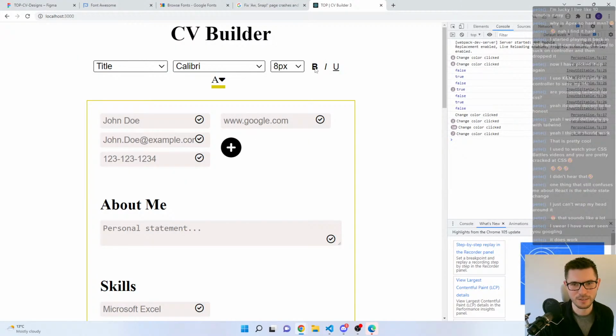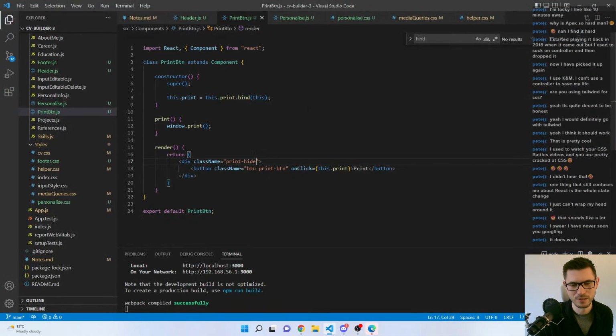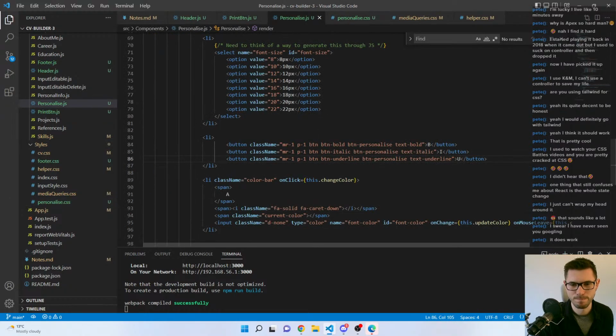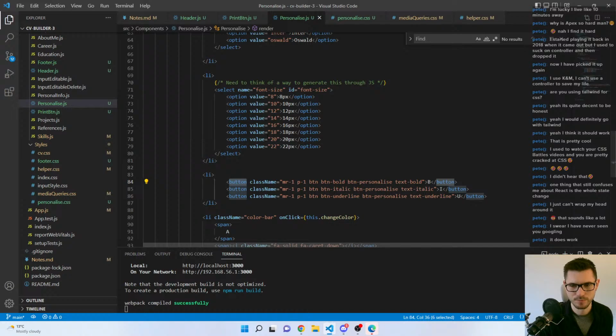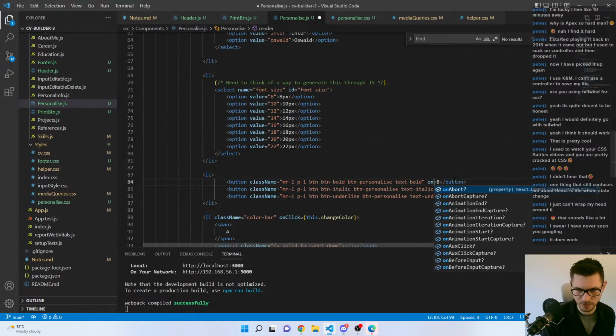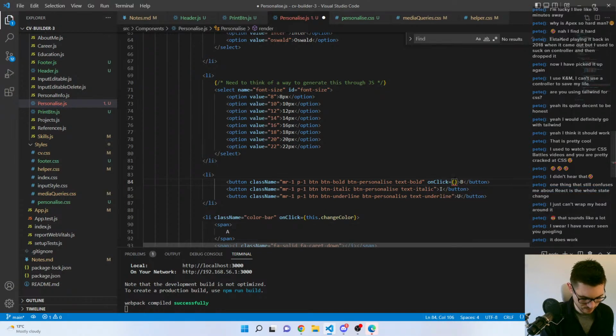So when I click it, it will get some sort of box shadow or something around it. One box shadow, yeah. And that will be an active. So yeah, let's call it an on click. Activate button.